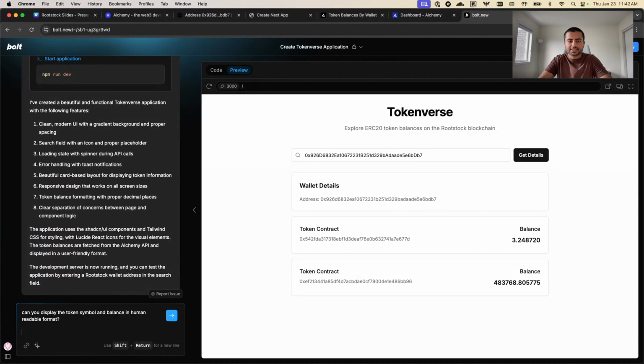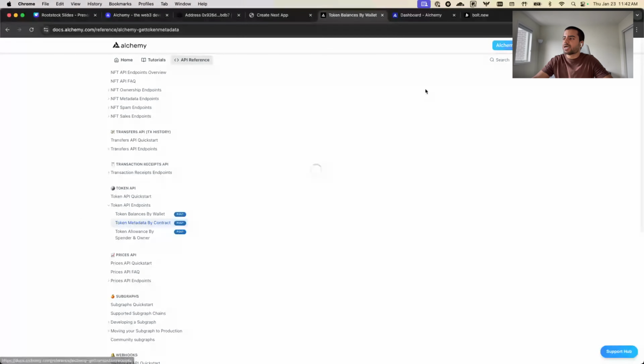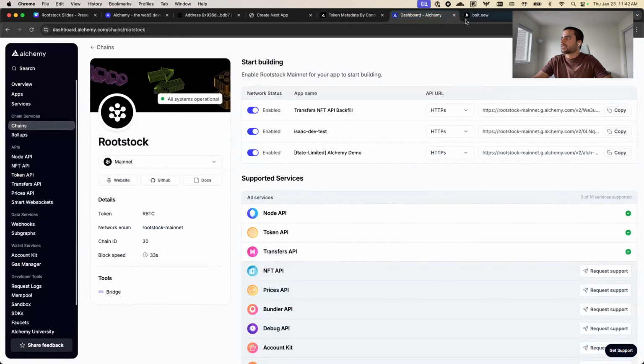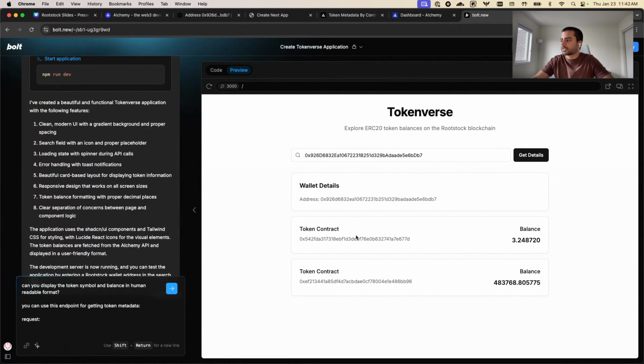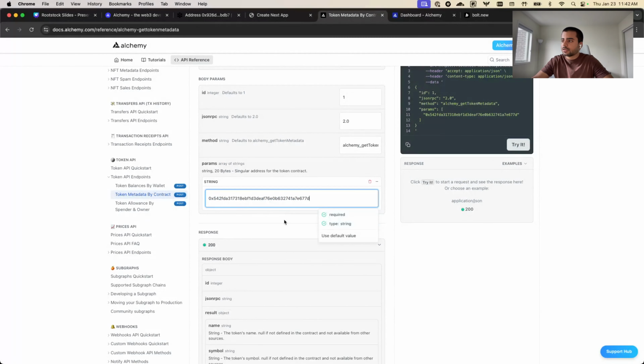And then we can say you can use this endpoint for getting token metadata. And then we will just provide it with the request for that endpoint, which is token metadata by contract. And let's just use one of these contract addresses to construct the request here. So going back here, we will provide this address and see if it works.